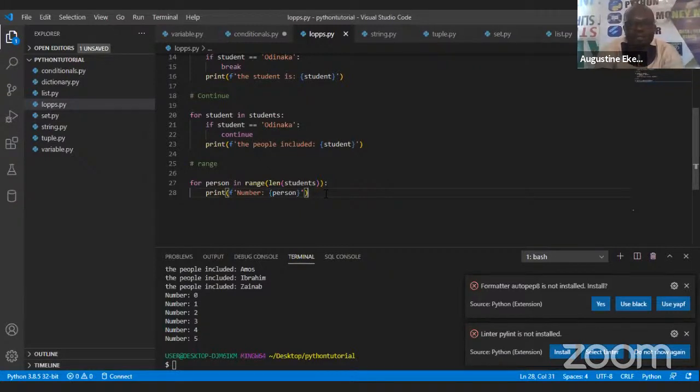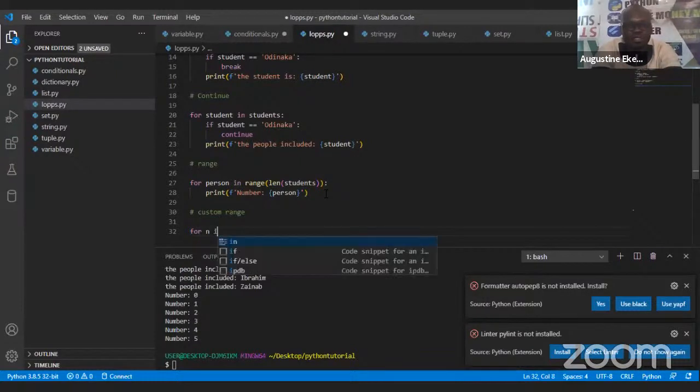So we can also have what we call custom range. So let's check out what we call custom range, where we specify. In custom range, you specify what you actually want. So let's say custom range. And under this, we'll make a statement like this: for n, which is number, for n in the range of... So what range are we considering?